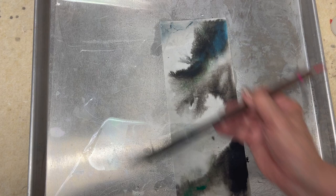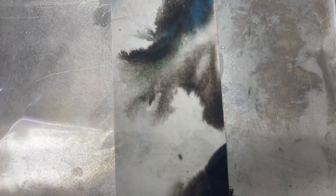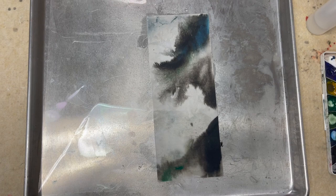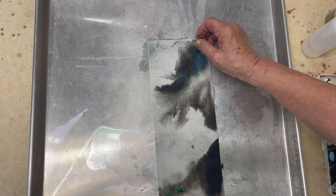And this is it. After we finish filming, I'll lift this up, and whatever is left on the sheet, I might be able to make another painting off it. So I'm going to lift this one up and put it aside, let it dry.